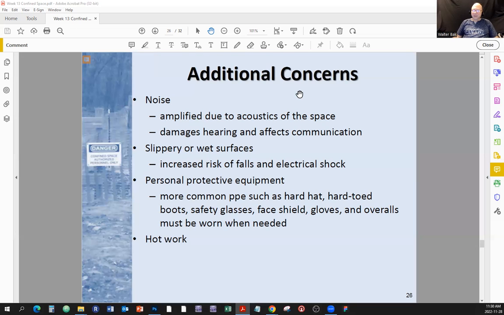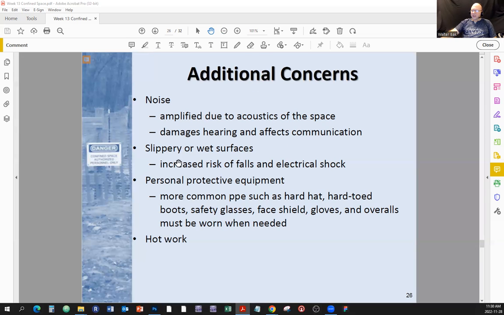So the best way to protect your ears is to have earmuffs, just like headphones, because they cover your whole ear, inside and outside. And sometimes people go double, putting in earplugs and earmuffs on top of that. So this is one of those things: if your hearing gets damaged, you don't get it back.